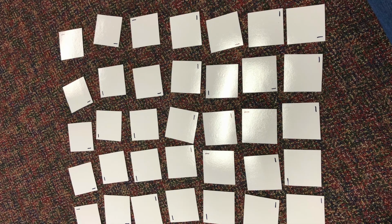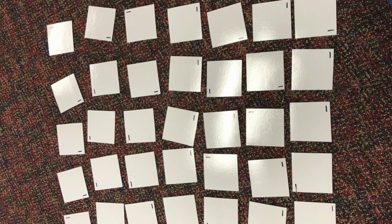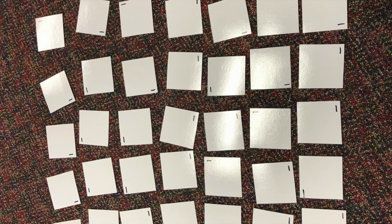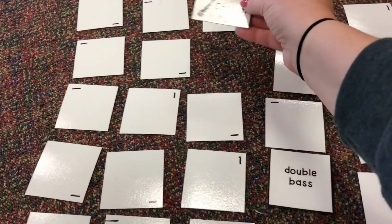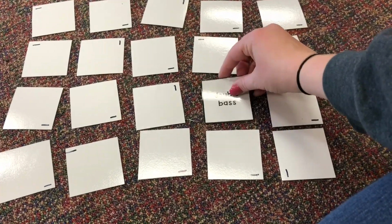You will need to lay all of the cards out face down. This center could be done with partners or your whole group can do it together. Either way is fine. So you could have 2 people doing one set and 2 people doing another set. After you have all the cards laid out, you'll take turns turning over 2 cards trying to find an instrument match. If you don't get a match, flip the cards back over and the next person goes.